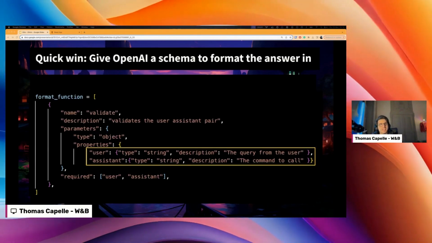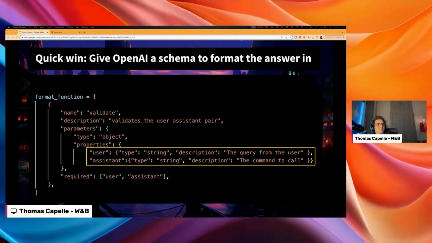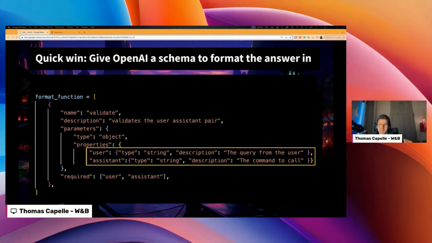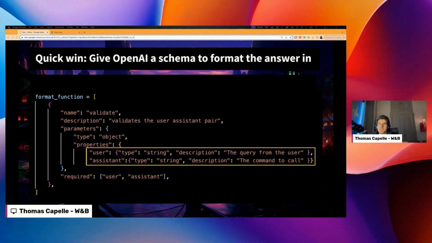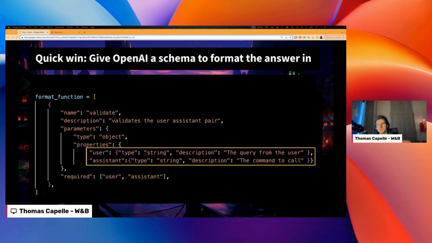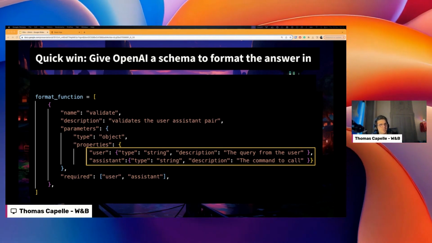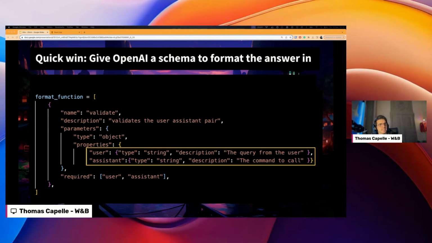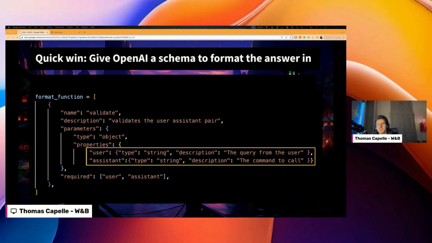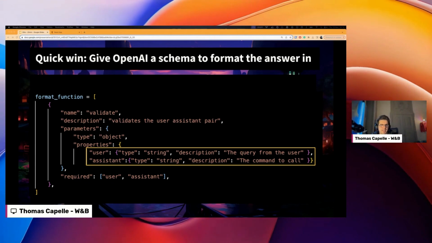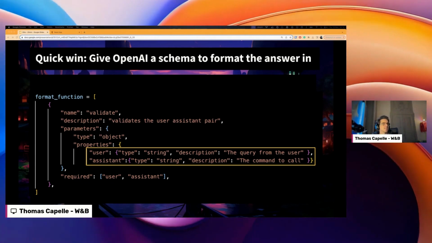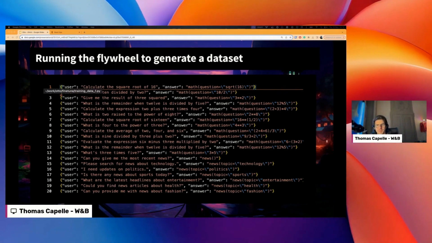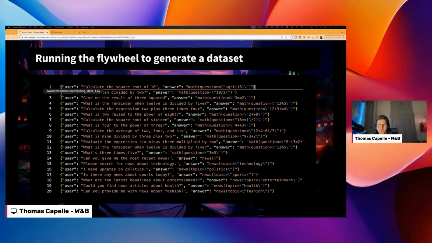And one quick win here is that OpenAI gives you the schema, like function call, so you can explicitly tell how you want to format that data set. And I encourage everyone to use this. If you're going to use ChatGPT, OpenAI's tool set, to build data sets, use the schema so you can format your output data as you want it. So here I want input a user, output assistant. So I get that straight away, a data set that is JSON format compliant, and I can straight away train my model on top of that.